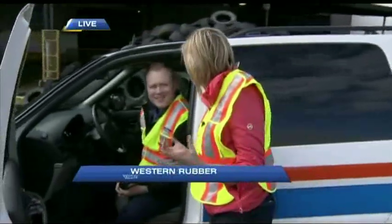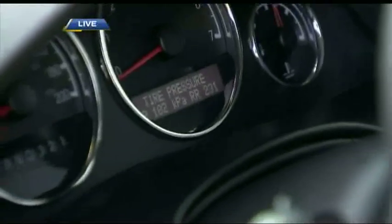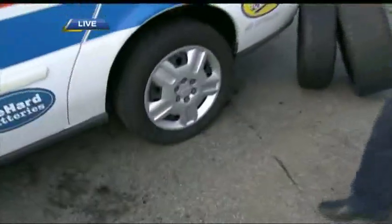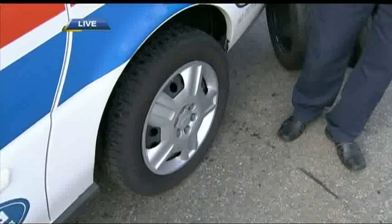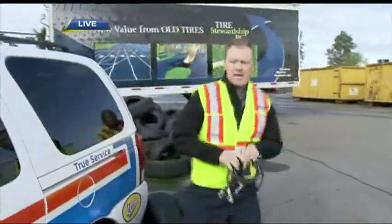We're trying to be tyre smart today — not only have we been learning about recycling, but we're learning about ways you can preserve the life of your tyre. Tire pressure is imperative. We have an example here with a tyre pressure monitoring system indicating a low tyre on the vehicle. This specific model will indicate the exact pressure. When you look visually at the tyre, it's not actually that low, but statistically 30% of all motorists are driving around with underinflated tyres, which is certainly problematic. And even overinflating is an issue — many people inflate to what's printed on the tyre itself, but you want to go with what's on the door placard.